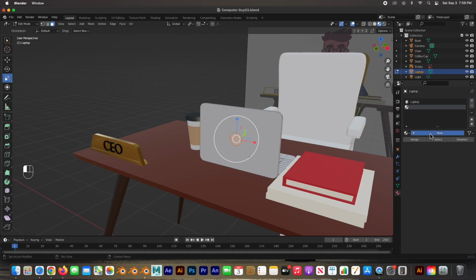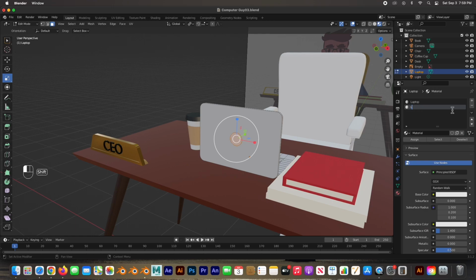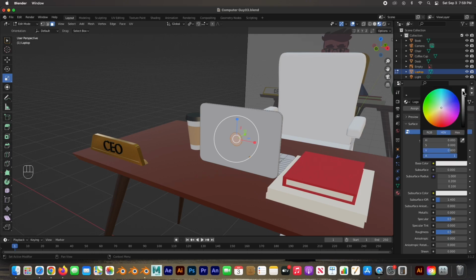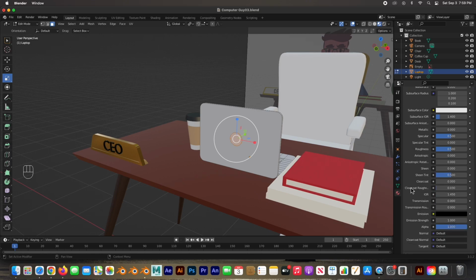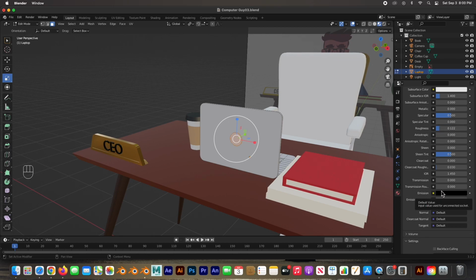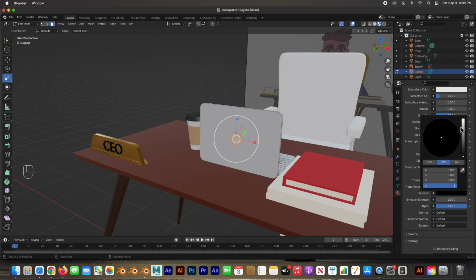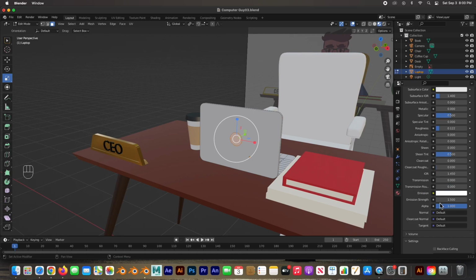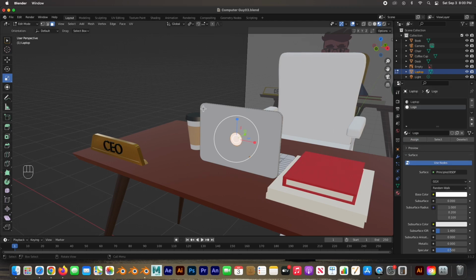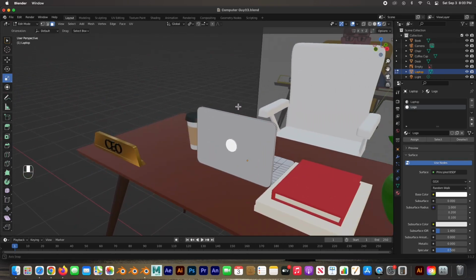Create a new material, logo. Let's decrease the roughness and let's have it emit a little bit of light. So I am going to increase the emission and make it white. And then hit assign. So that's going to be emitting a little bit of light.